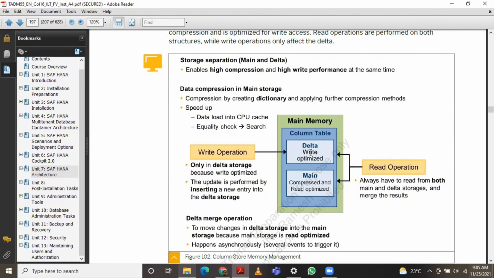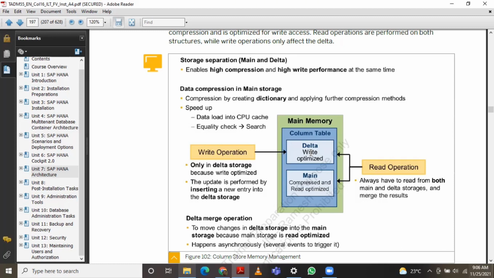Delta storage and main storage contain the same information, but the only difference here is, just like if you go to the bank, guys, bank counters will be there. Whatever money is coming to the bank today, till evening it will be there in the counters. By evening, they will separate all the 500 notes, 1000 notes, 10,000, 2000 notes. They will separate everything and process everything. They will bundle it and store it into the lockers. So if you calculate everything in the counters and whatever is there in the lockers, it is the same.